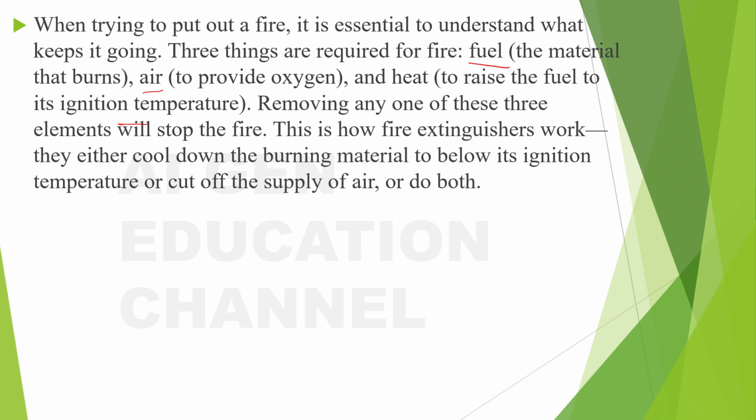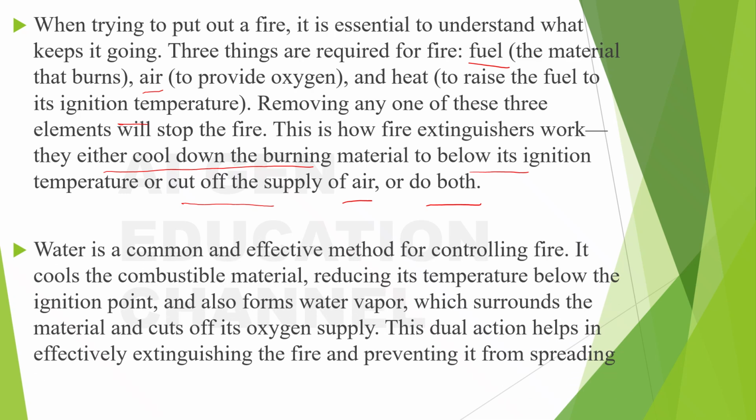So based on this principle, the fire extinguishers work, right? This is how fire extinguishers work. They either cool down the burning material to below its ignition temperature, or cut off the supply of air, or do both, right? Water is a common and effective method for controlling fire. It cools the combustible material, reducing its temperature below the ignition point, and also forms water vapor which surrounds the material and cuts off its oxygen supply. This dual action helps in effectively extinguishing the fire and preventing it from spreading.